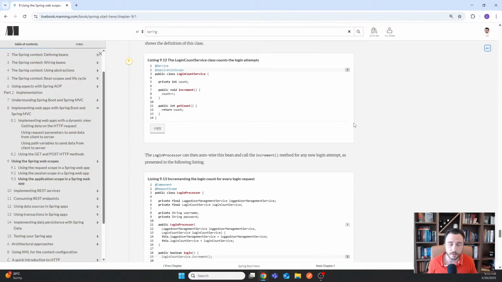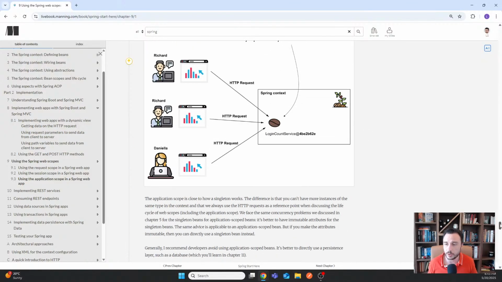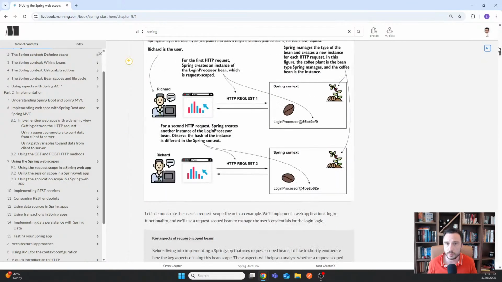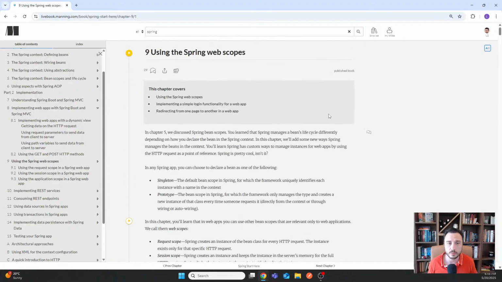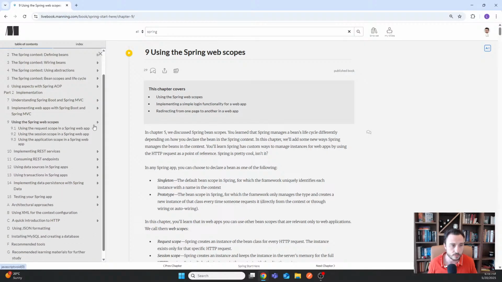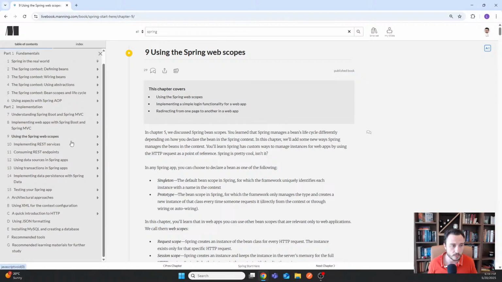Okay, and these are the three web scopes. You need to be aware of them. You might get into them with smaller web applications. You will probably not find them, especially with applications that use segregation of front-end and back-end, which is something we start discussing next time in chapter 10, when we start talking about REST services.